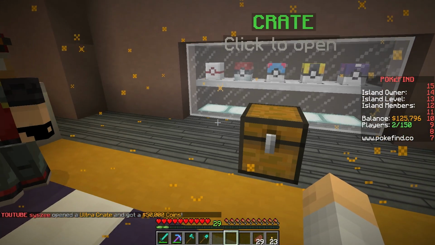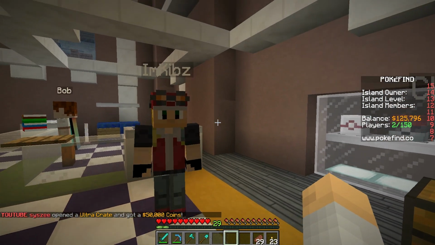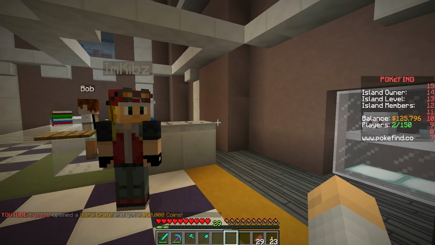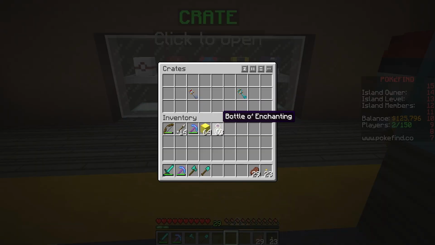Okay, we got 50,000 coins from that. Yo! We have one more. I really hope we get something. I really want, like, a legendary bird. This is scary. Dude, you're greedy, man. You're greedy. I'm greedy, okay.